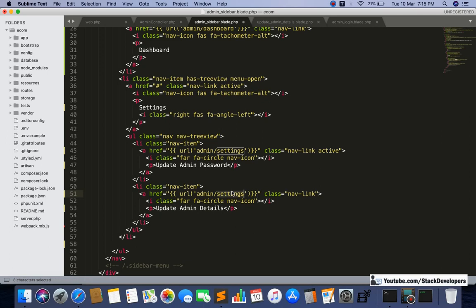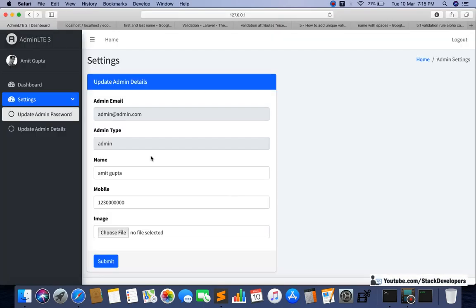And here I'm going to update admin details. Okay, now you can see update admin details, update admin password. It is changing. See, the selection is wrong: I have clicked update admin details, but it is selecting this one. We will correct that.